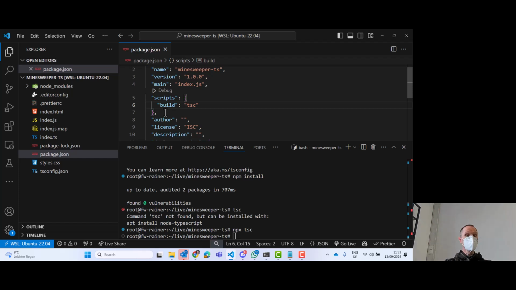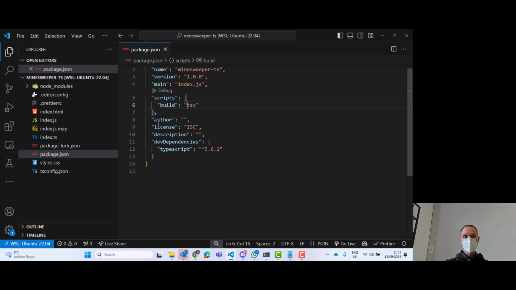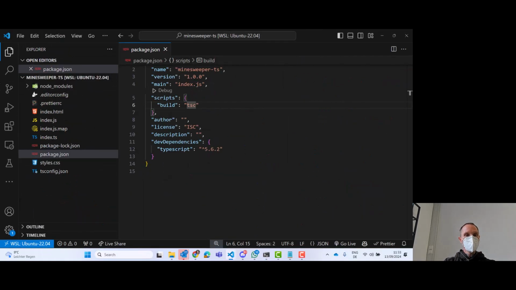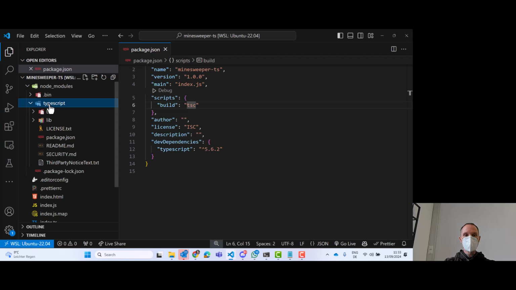And let me tell you the secret why this works. In reality, there is a folder node_modules, and I guess you already know about node_modules, right? From your previous years. So far, I got to know you a little bit, so I can imagine what kind of knowledge you have, and I guess you understand what node_modules is. If you take a look at node_modules, we will find the TypeScript compiler here.